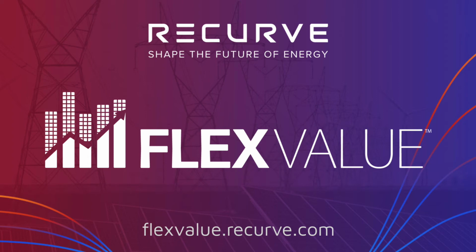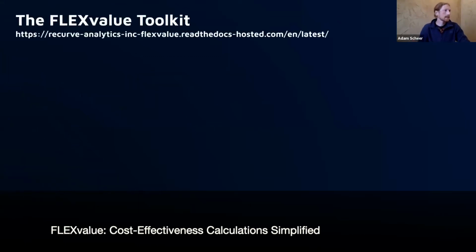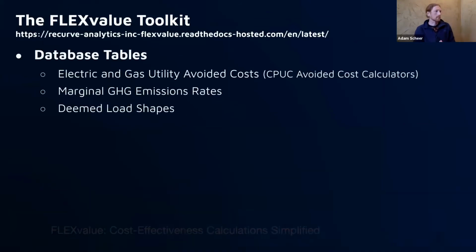What are the FLEXvalue tools? What are we really talking about here when we get into the details? There's basically three components of this toolkit. On one hand, the data itself is very, very valuable and can be used for lots of different purposes. And it's a little bit hard to get to at times.